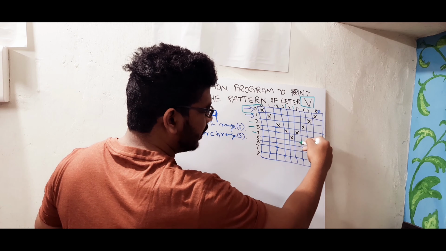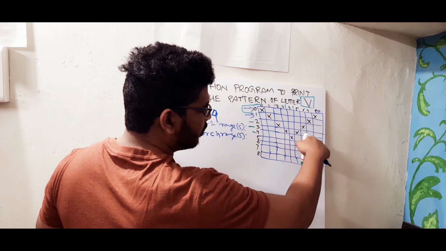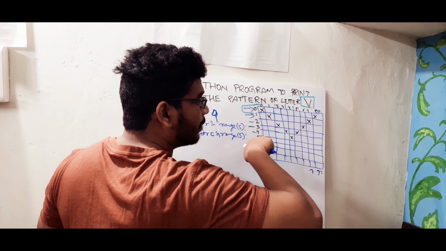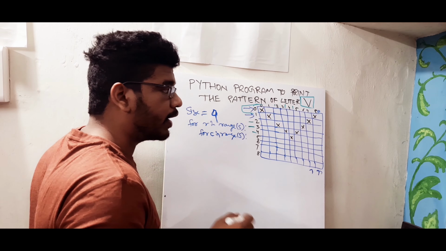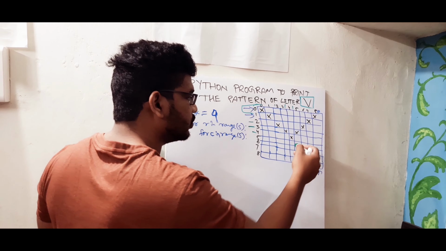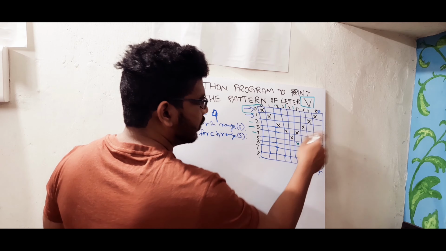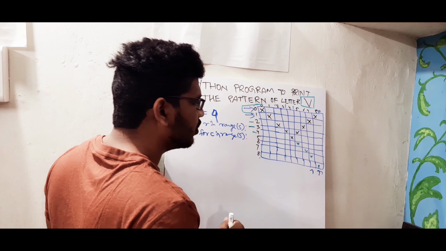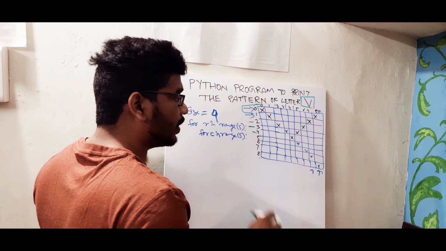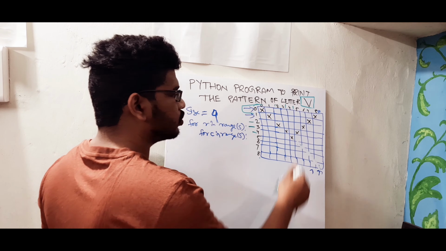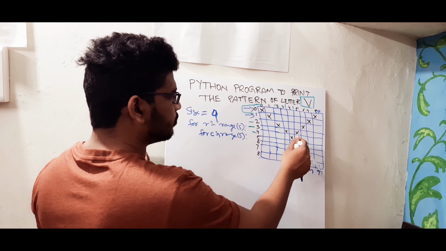Because if I print that star here, it won't become V, it will extend and become something else. So I'll print only up till half. Now you understand why I'm printing up till half. If I continue this and print some more stars here, up till 8 and 8, it will become a full complete line. As we don't want that, I'm only printing up till half and removing all this. So that's why up till half.